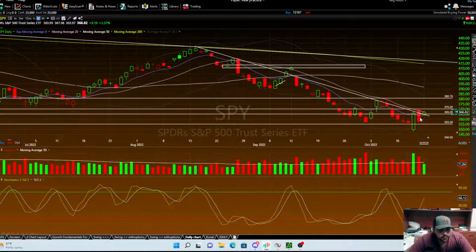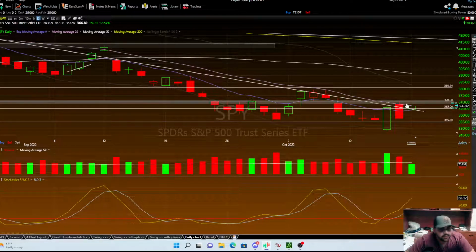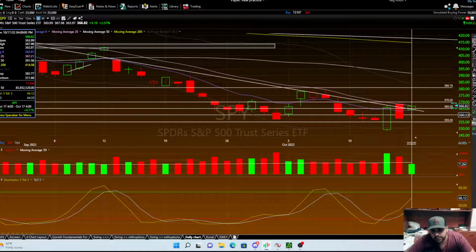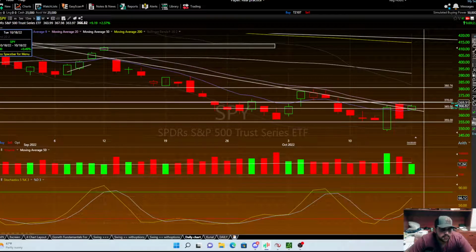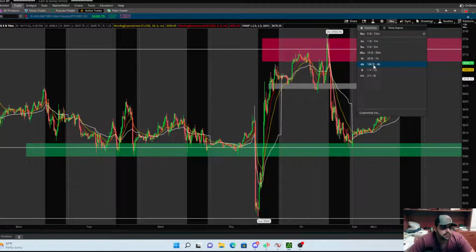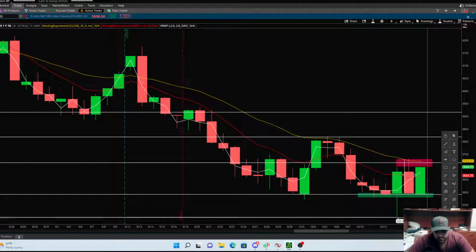So we did close above the 9 EMA, between the 20 EMA. But we closed this candle at 368, almost, and so one scenario can happen. We can touch the 370 again, and then reject. If we touch the 370 again and then reject, it can happen. I mean, it's just a scenario.